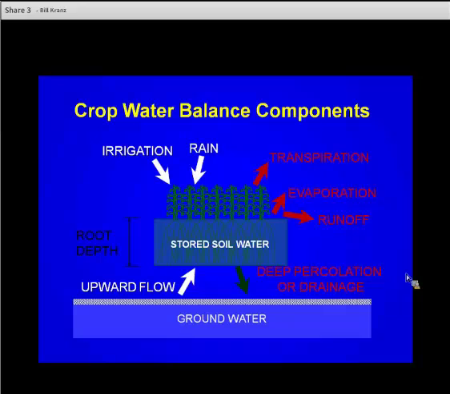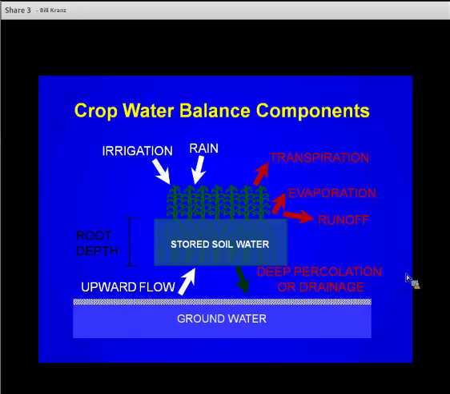So water management in general basically uses a soil water balance, and what you're seeing on screen is a depiction of the components of a water balance. We look at water that is moving into the crop root zone and the way that water might move out.